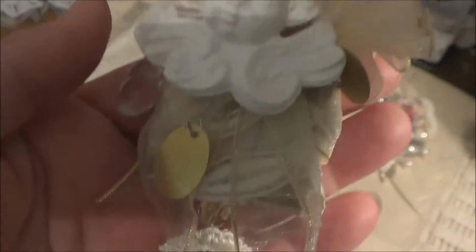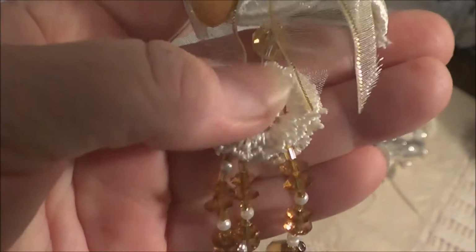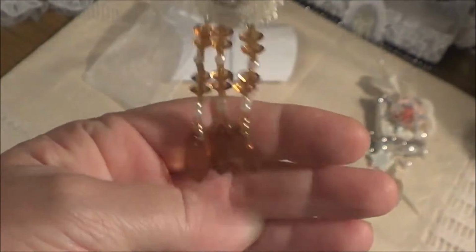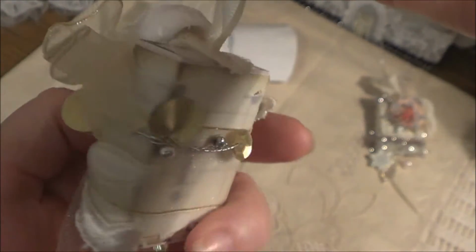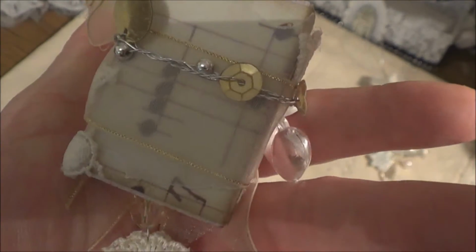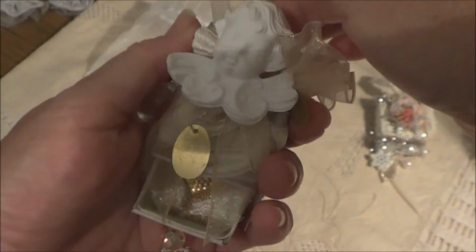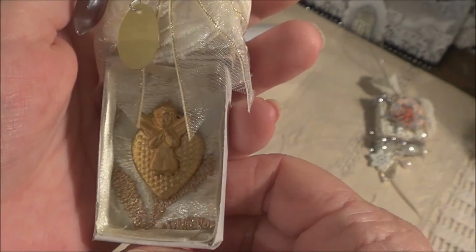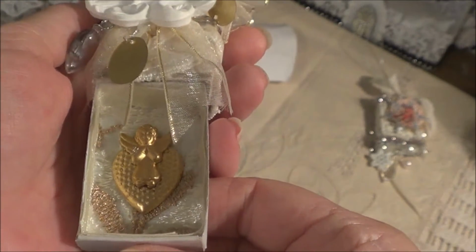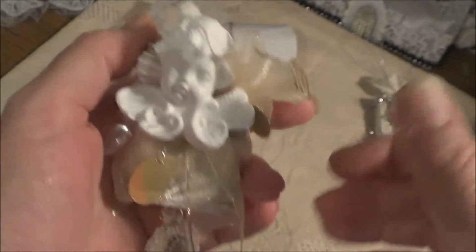With the cherub and the bling, the heart. And I love this. Look at that bit of dangle there with the lace. It's beautifully done, isn't it? And again, Sharon's got a video on her channel with a lot of details about her box. And look at the inside of that. Isn't that lovely? Just that love heart and the lace. Little angel in there. So thank you very much, Sharon.